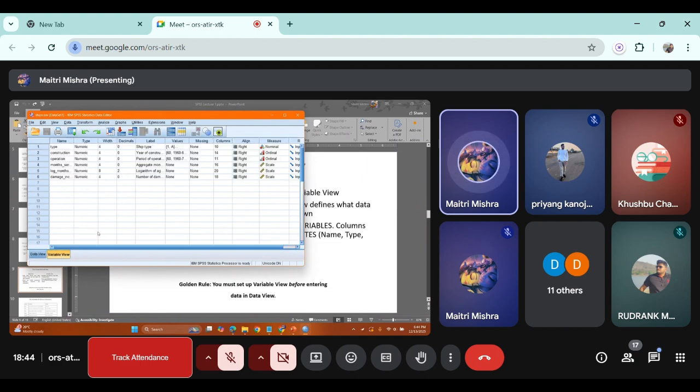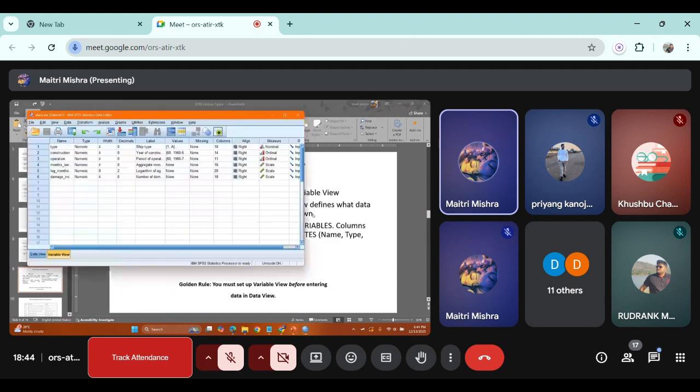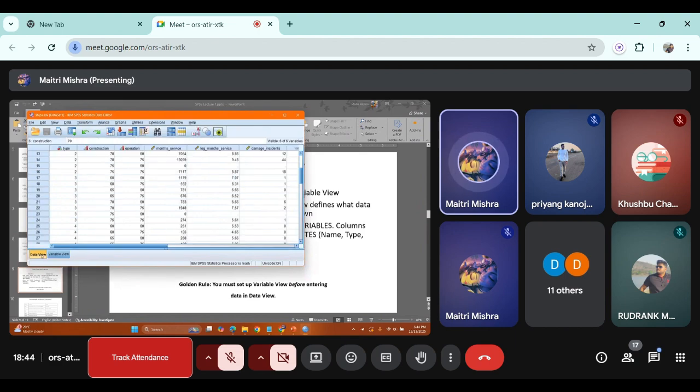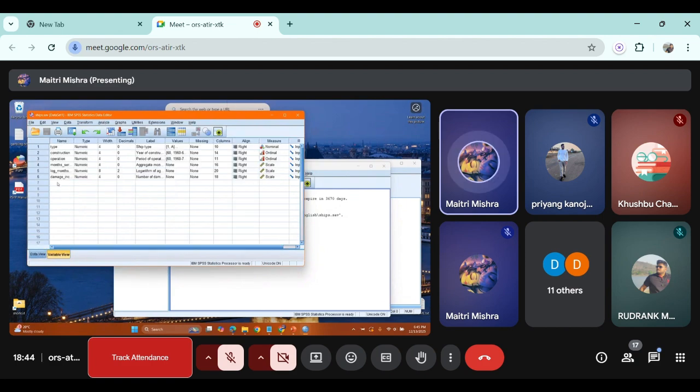What does the variable view show? The variable view defines what data is being shown. So see, how is it happening in the data view? So I have these columns over here. This is type, this is construction, this is operation, this is months of service, log of months of service, damage incidents, etc. So the variable view is naming all of these columns and attributing the columns with certain features.